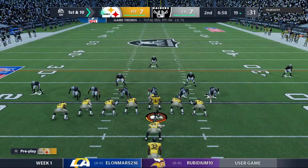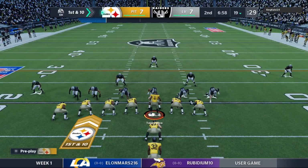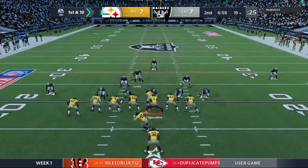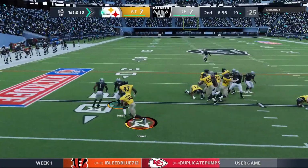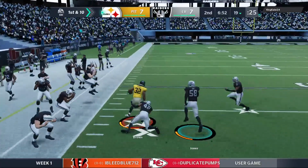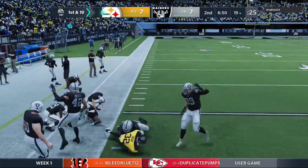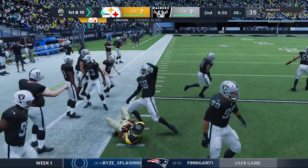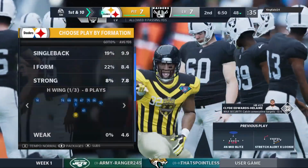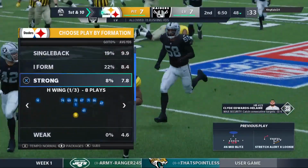The Steeler offense here about ready for their next drive. They were successful last time finding the end zone on their opening drive of the season. And they get another shot here with a 1st and 10. And he'll be out of bounds, but able to get it up past the 45. A big run there, 29 yards and a first. He's making quite a splash here in his NFL debut.